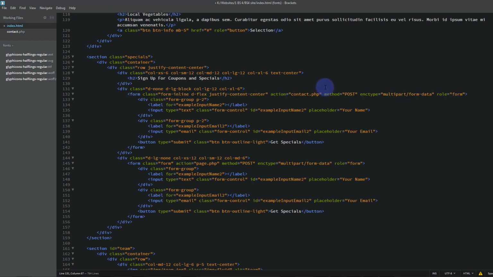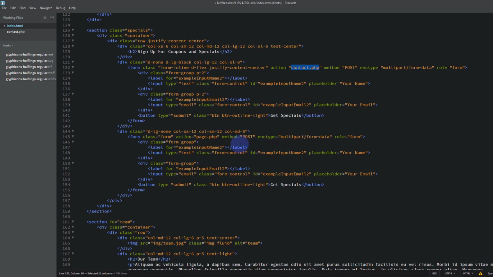And this will all become clearer later on. And I'm going to copy that into our duplicate form that we've got below here. Action. So when we click on it, we want it to load the contact PHP or run the contact PHP.